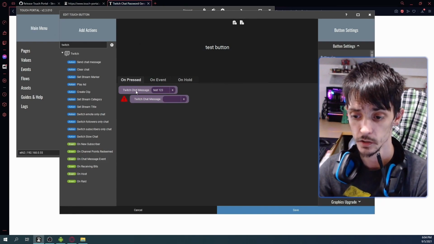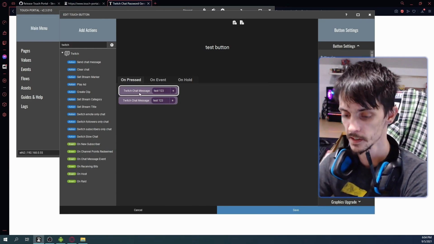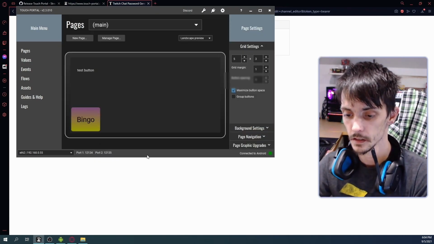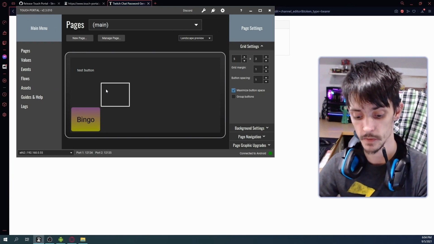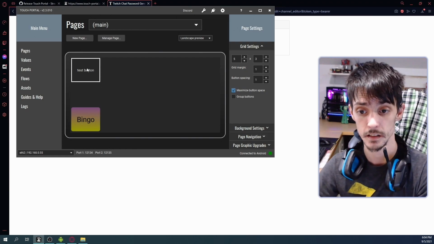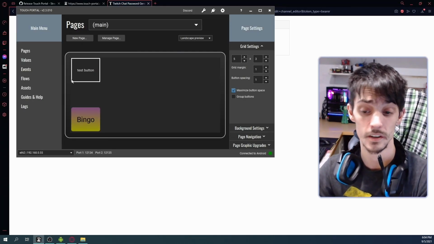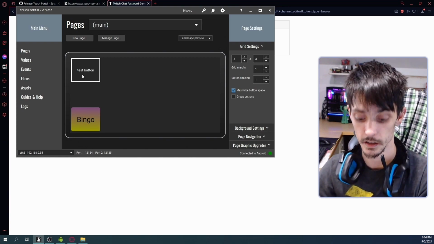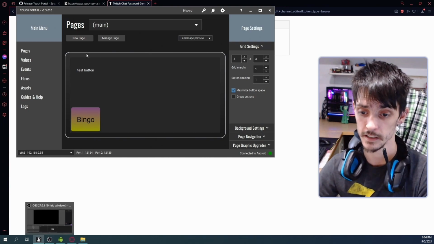We're going to send a Twitch message. In this case, it's like that. We're going to type 123, test 123. A quick way to test most buttons in Touch Portal is by hitting the Alt button and clicking it. So, in order to test this button, we are going to Alt and click it. And that's actually going to do a test as long as it works.